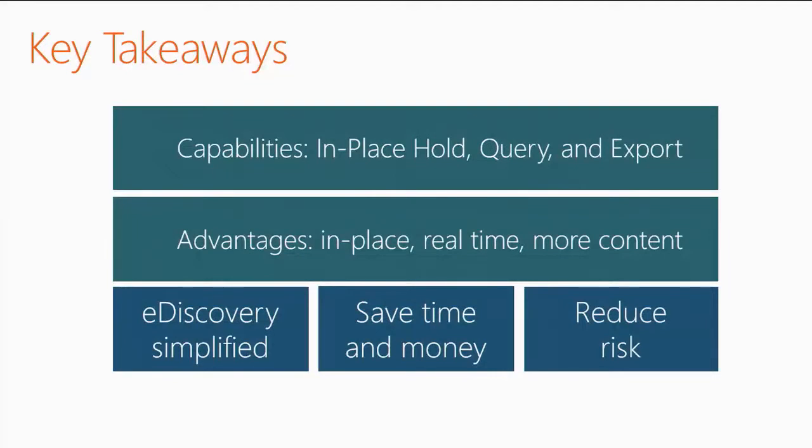So here are the key takeaways from this session. One, we have 3 main capabilities that help you with this eDiscovery process. One is in-place hold, so that's how you can preserve and keep that evidence around. 2 is query, so you're able to issue searches and be able to find what you're looking for and reduce that set of data. And 3 is export. We've made it very easy to download that data and get it out of the system so you can hand it off.